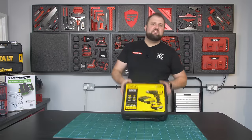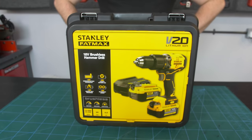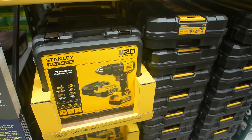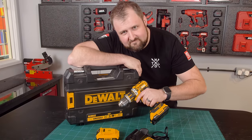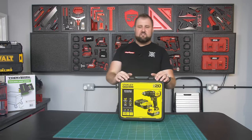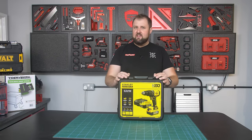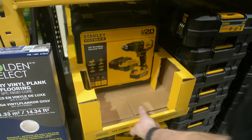So first up is the Stanley Fatmax drill, an unusual choice. I'm sure you might be thinking that because they did have the DeWalt there as well. So the DeWalt was 125 quid. It was a cool drill with two 2 amp hour batteries. This Stanley Fatmax drill though was £100 and it had two 4 amp hour batteries. So for me, it definitely represented enough value to pick one up and do a comparison.